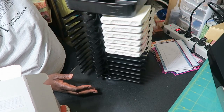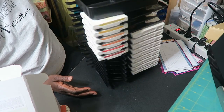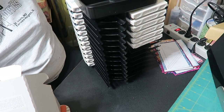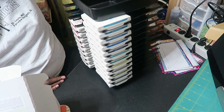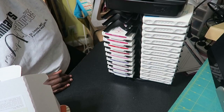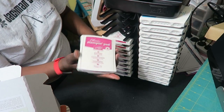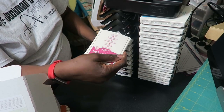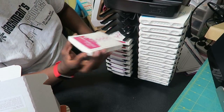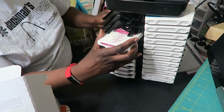I've been setting up my caddy and I just thought that I would come back and show you how it's working. It turns really easily. I still have my pinks and my neutrals to add, but I wanted to show you something with the Stampin' Up product. When I first showed you putting this pad in, I actually had turned it this way and put it in. But that is not the way that it goes. It actually goes in like so.